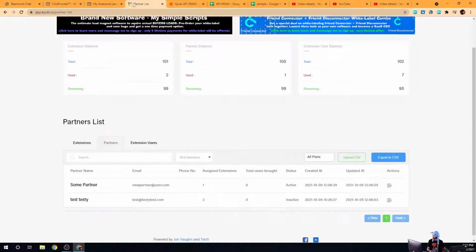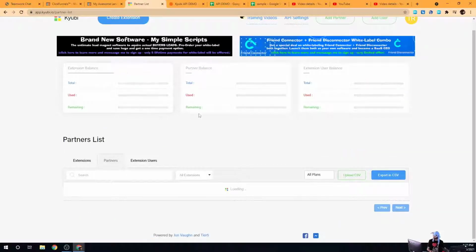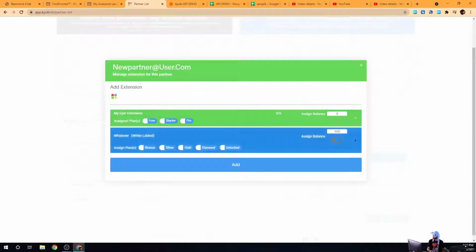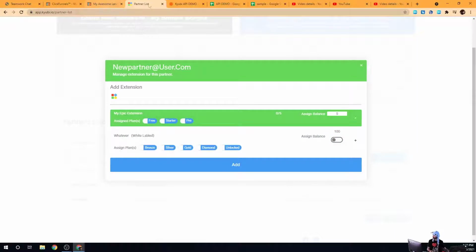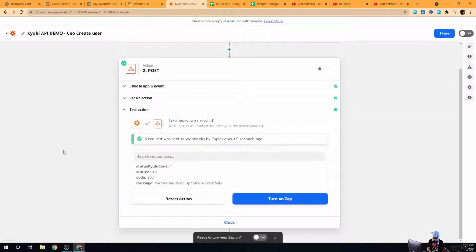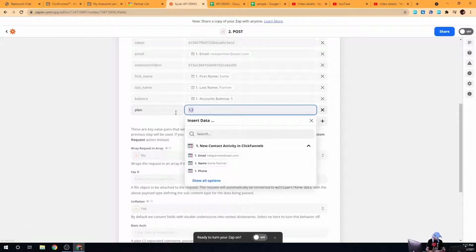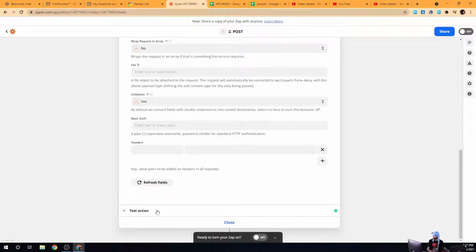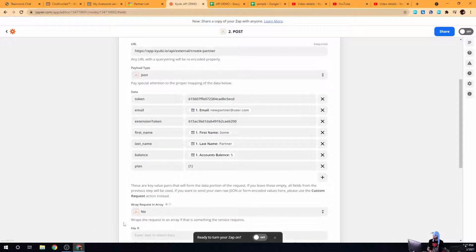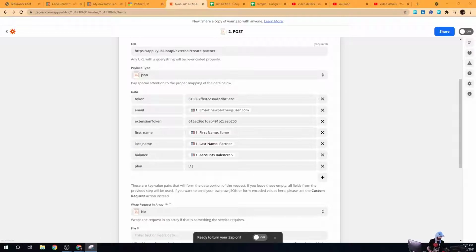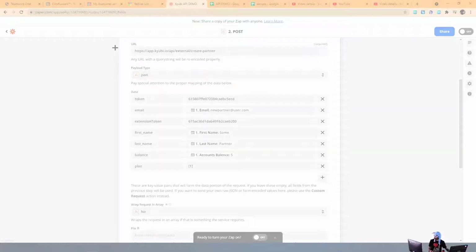So we're going to retest this action and go ahead and refresh here, and then now we're going to check this partner out. Okay, he still wasn't actually granted any plans here. So let's check again, and let's just give him a bracket 1. Let's just ask our dev team and find out what we are doing wrong here.